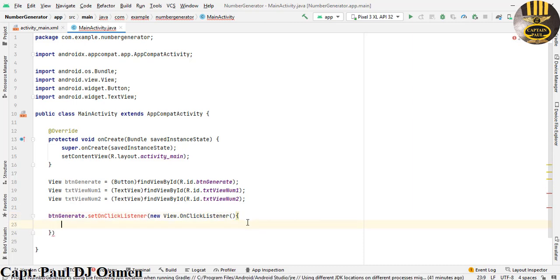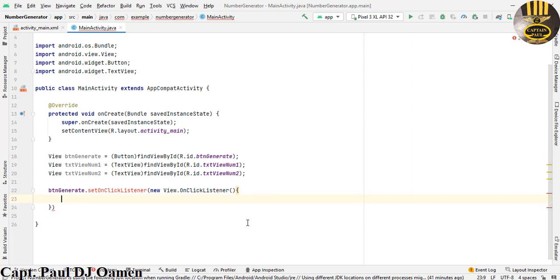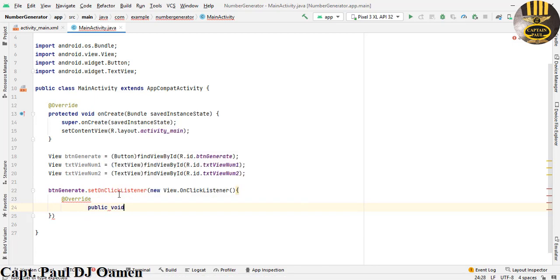Now let's get it override. Say at override. Now right underneath here, I'm now going to create a public void click. Let's say public void on click. That's a view, and that will be view within the parentheses.